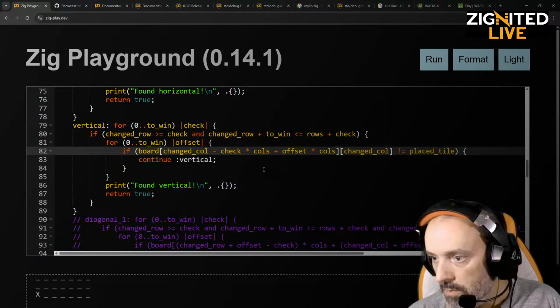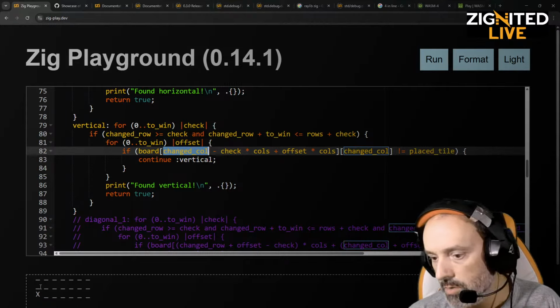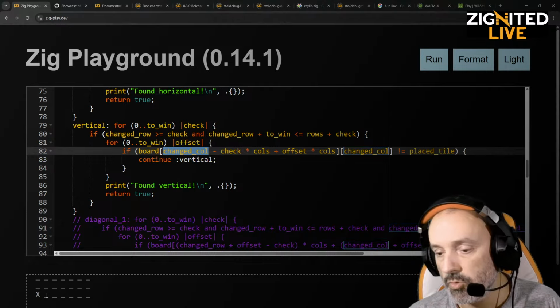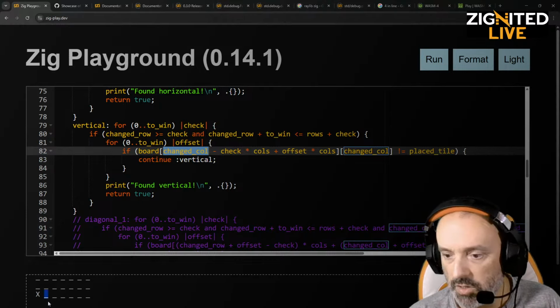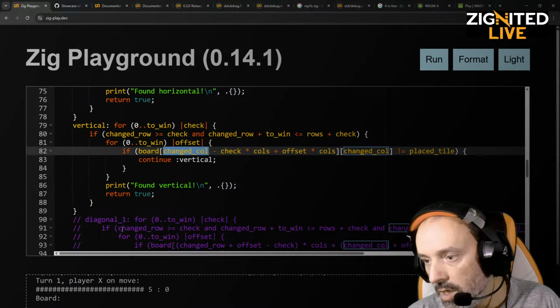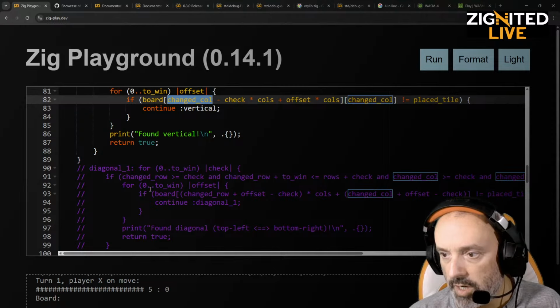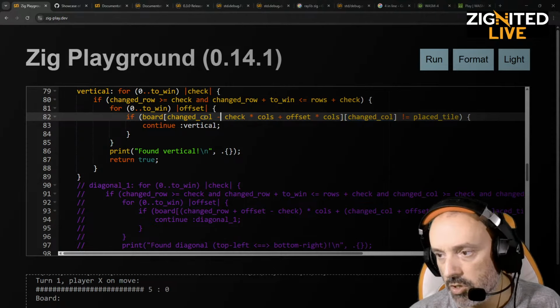Let's see. So change column. In this case, let's say 0. Right, no, the next one should be here. The next player played here. Well, I don't know if it breaks, where it breaks after the first move. Yeah, so then it's here after the player X played. So then the change column is 0.